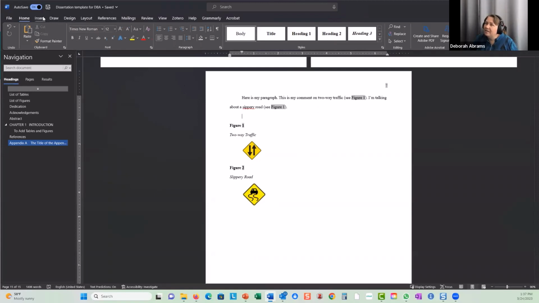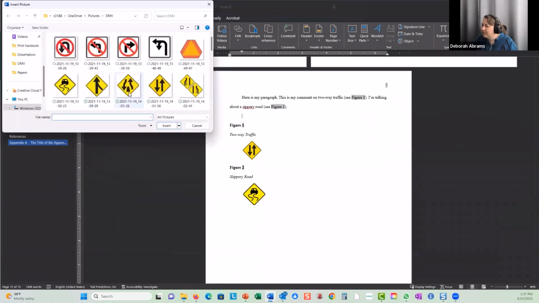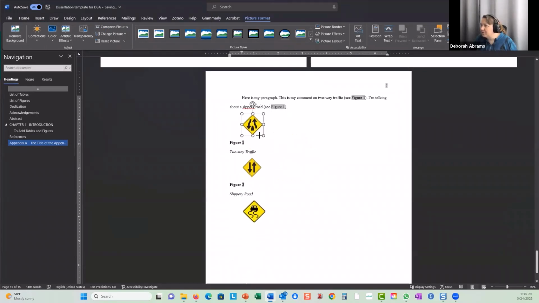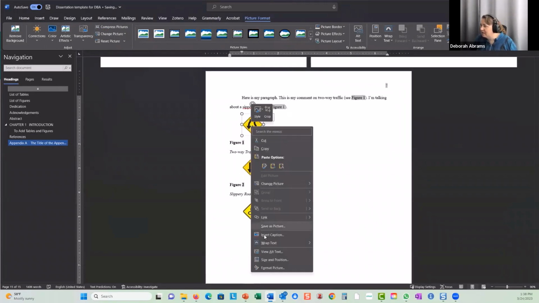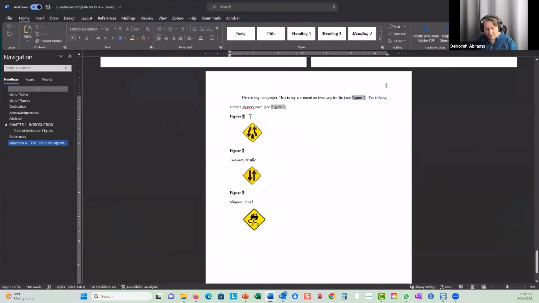All right, insert. This device, what have I already used? Slippery and two-way. We're going to go for a nice divided highway ending. All right, so shrink it down again, right click, insert caption. At least you're getting to see insert caption a whole bunch. All right, shift, enter, enter. And then even though it's divided highway ending, I'm just going to name it divided highway.